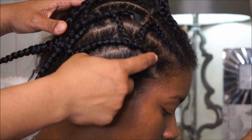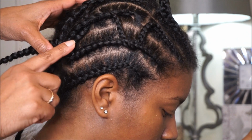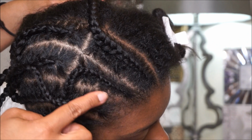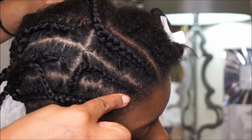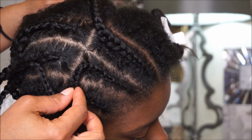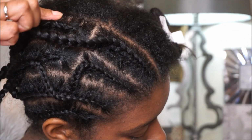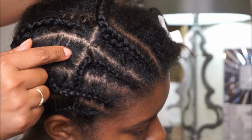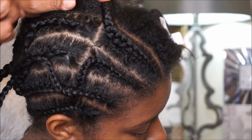All right, so when I did the second one, I braided all the way to the end, right? And then I had a tail, right? So it had a tail on this one. Long story short, this is a part right here. I take the hair and I weave it through another braid. So then this part doesn't become endless and go all the way to the back of her head. It has a stopping point. Just like this one, she's going to have a middle part. So instead of this middle part just going straight down her back, when she wears it, she'll have this hair that will actually stop that middle part, right? Because you can weave hair on here and it will go into this braid. So that's what I did.